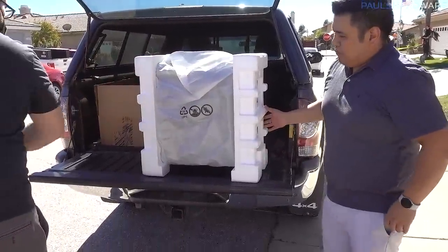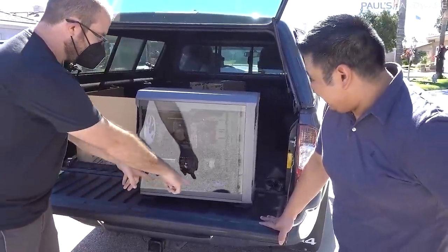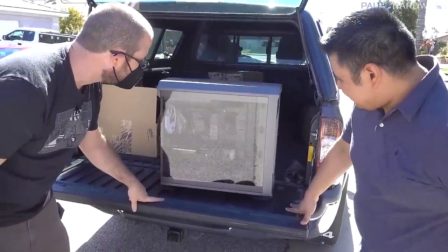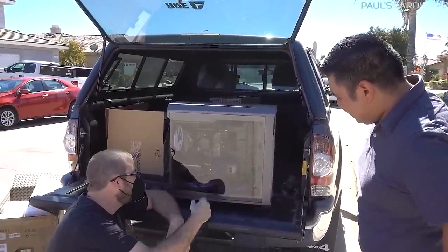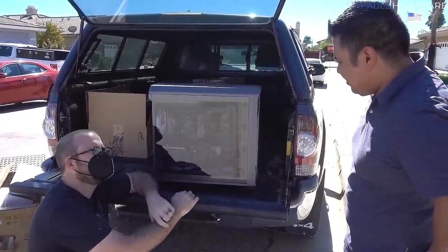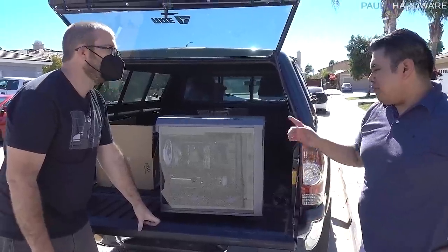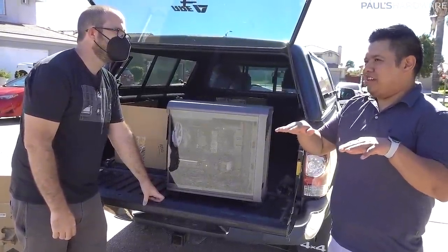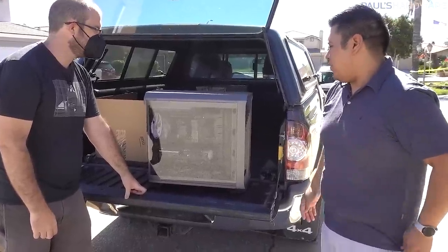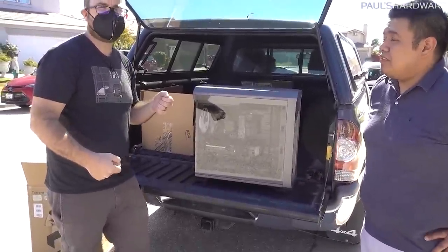We're giving Juan his first in-person look at the system on this nice sunny day. It's got huge 180mm fans at the bottom. The sleeved cables are naturally bent the other way, so if you want to re-sleeve them or move them around you can, or just leave it as is. Juan mentioned he made his own tables mounted to wall studs, and the color palette and gray should actually match his setup. We got to see Juan's actual setup where the build will be going — Windows is activated and everything.